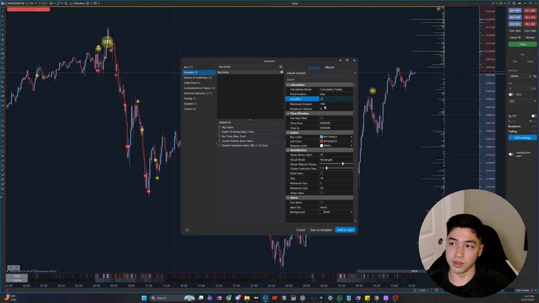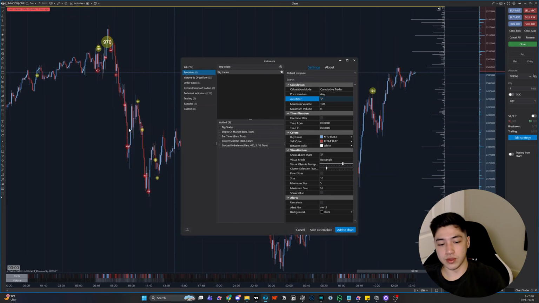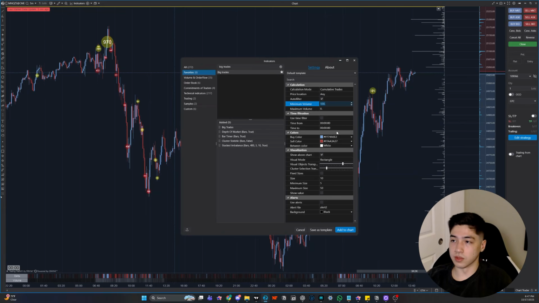But what I would do is keep it on auto filter, depending on what time you usually trade, whether it's New York session, Asia session, London session. You're going to find what the typical amount of contracts is that's going to signal a big trade for your asset in that specific slot of time. Then after that, you can refine or optimize it as you want when it comes to a specific amount, whether you want it to be more sensitive or less sensitive when it comes to identifying these bubbles.